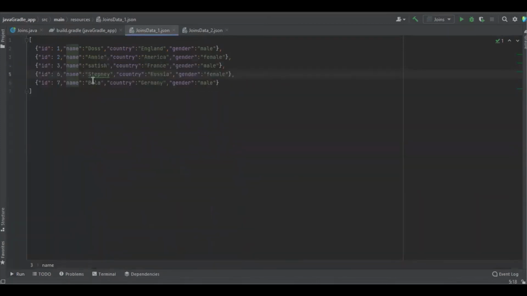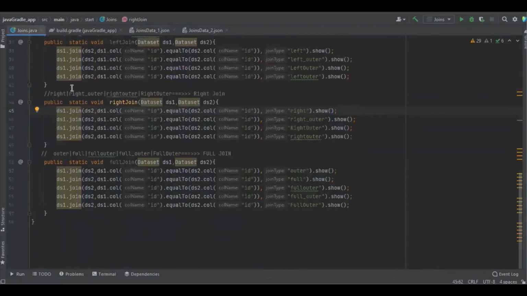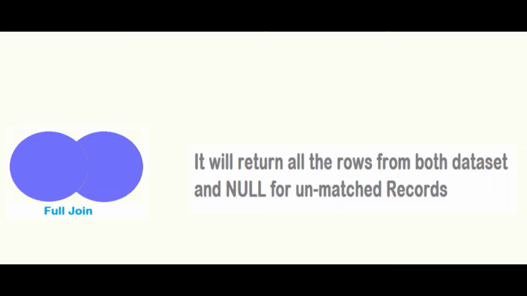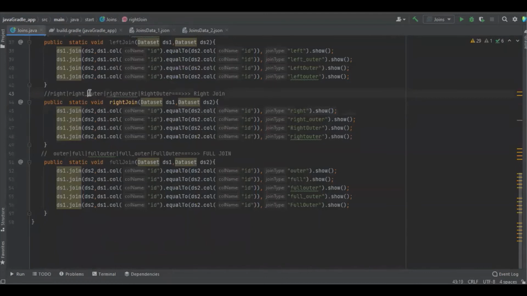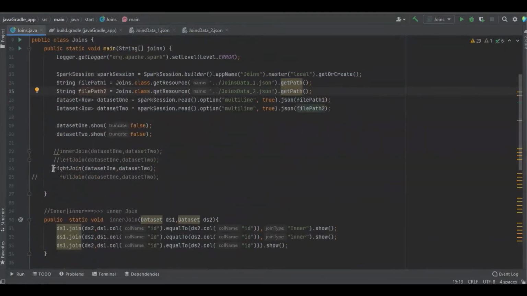And next we'll see the full join. When we go with the full join in Apache Spark, it will return all the rows from both datasets, and it will automatically assign null for the unmatched fields. I'm just going to comment out the right join and uncomment the full join.